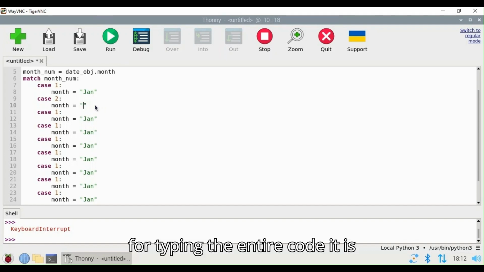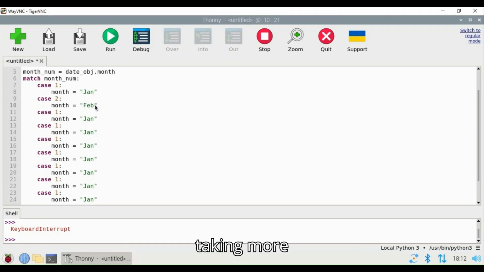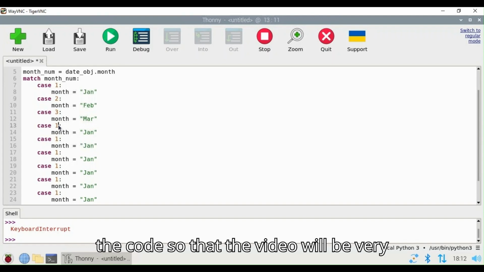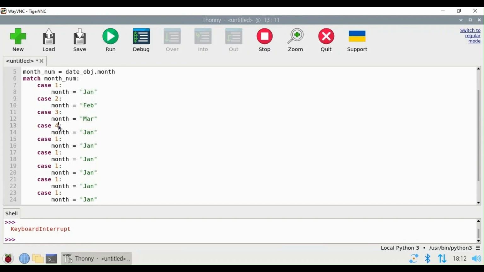Typing the entire code takes more time, and it also increases the video size. So next time onwards, we will copy paste the code, so that the video will be very short, right? We can cover a lot.